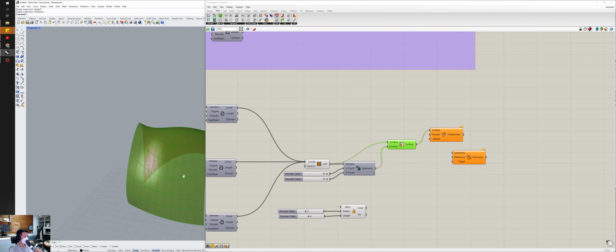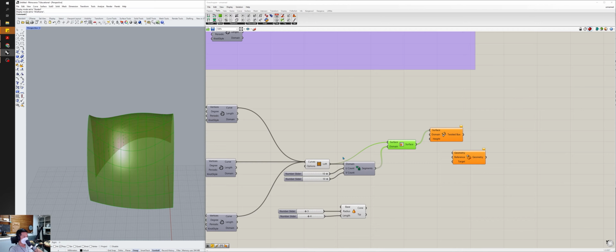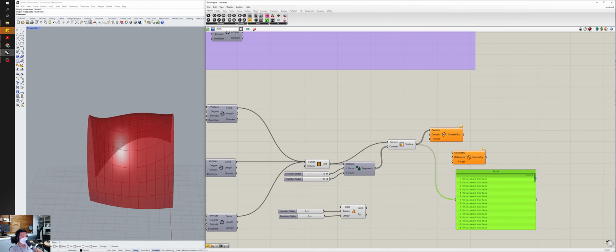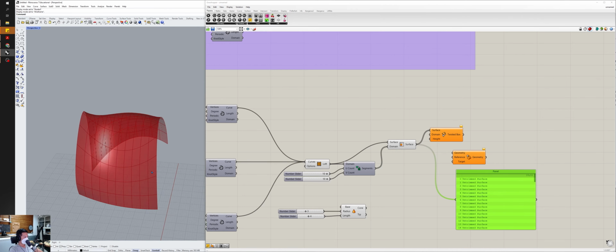You can see here that now, instead of being one surface defined by 3 curves, what we have are 100 surfaces that have been cut from that original loft. And of course, the number is dependent on what you set the UV count to.